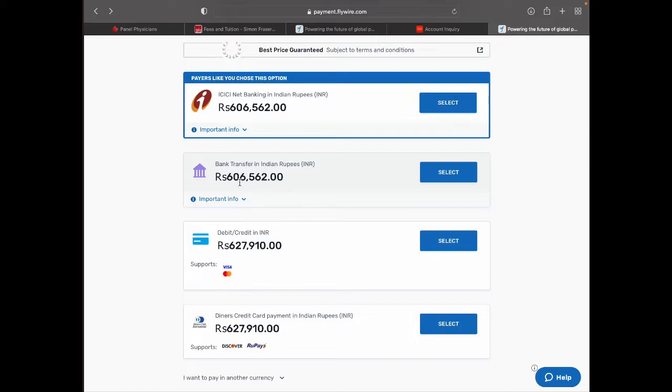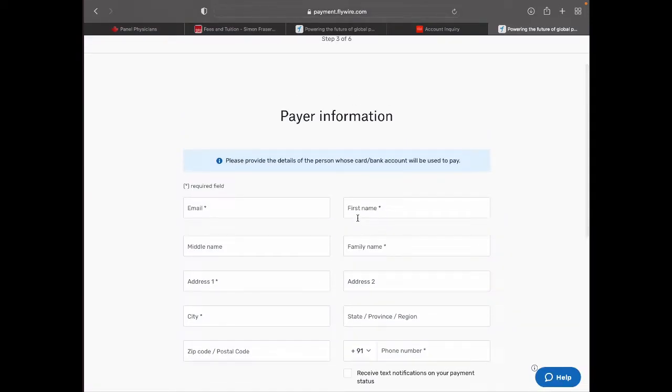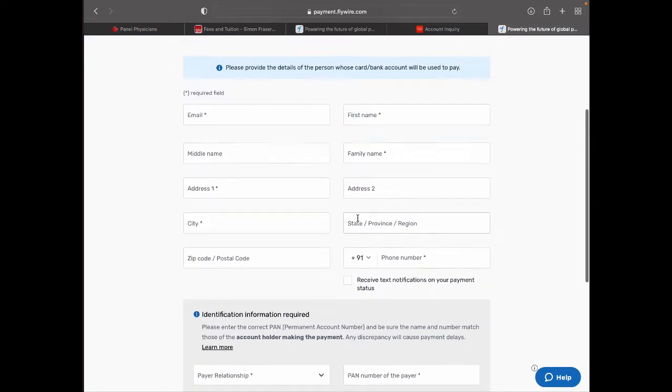And here they would also show you the rate of that day when you are transferring your funds. So this changes every hour, depending upon what the current exchange rate is while you are transferring your fund. For example, at the time of making this video, for 10,000 Canadian dollars, this is the amount that I need to pay, and I can just select. After that, they would ask me a series of questions that I need to fill out.